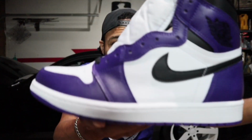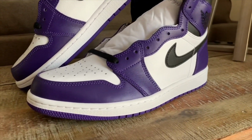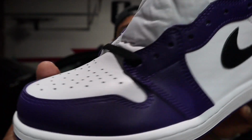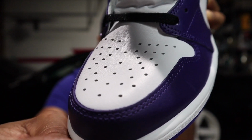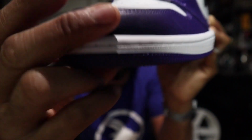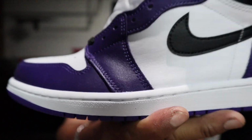Now, of course, it is not that premium, as some would call it, because you got your leather snobs, the ones who say that this leather is good leather, and crinkle leather isn't good leather, and y'all know how y'all are. Who cares? I like what I like. I like this shoe. I don't mind it having a more flat, non-textured leather, but the leather actually is pretty good in my opinion. The leather on the white is, I think, better than the leather on the purple. The purple was a little stiff, but it's cool, it's not bad. These look like they're gonna wear pretty well.